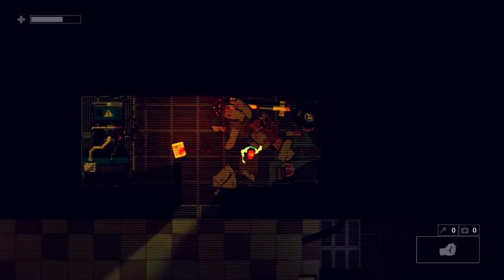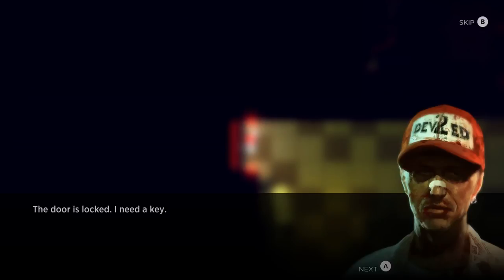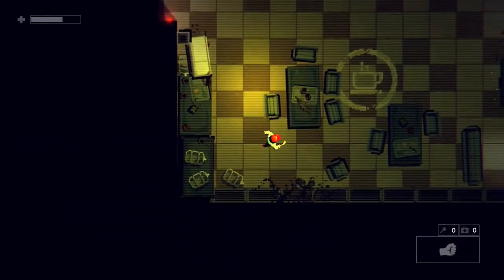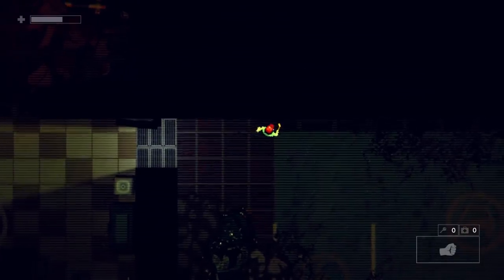Got to remember to kick it rather than punch it. I guess if you tried to punch a rat in real life, your fist would go over its head a little bit. Oh, apparently, you can't kick open a locked door. Yeah, maybe it must be made of special wood. Maybe I need to go and find a pair of Doc Martens.